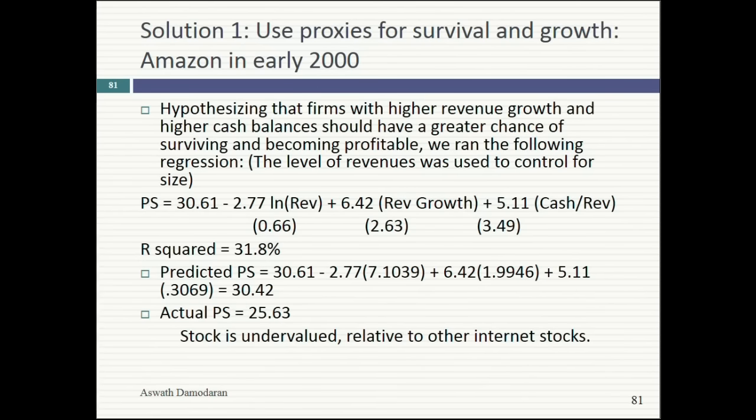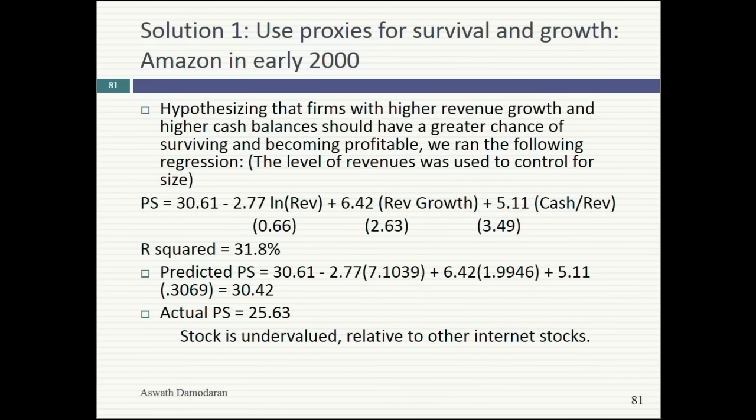Basically, what I'm looking at is the cash balance you have as a company. In fact, analysts used to use this ratio called the cash burn ratio. Have you heard about this? Especially in the dot-com era, they would take your cash balance and divide it by your EBITDA, which was a negative number. What they were looking for is how many months of cash you have as a company before you have to go back to the market. The rationale being the more months you can put that off, the safer you are. So I'm not even trying to measure the value of the company. I'm just trying to measure how quickly you will have to go back to the market to raise capital. And the more quickly you have to go back, the more I worry about your survival.